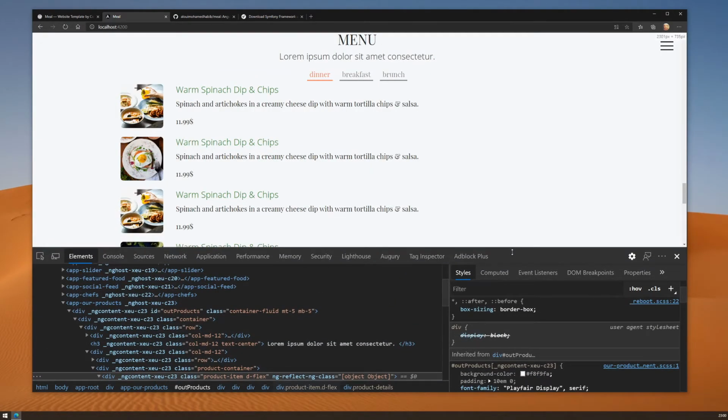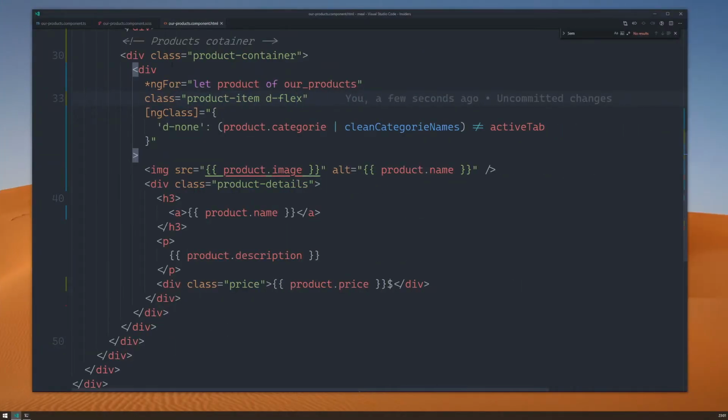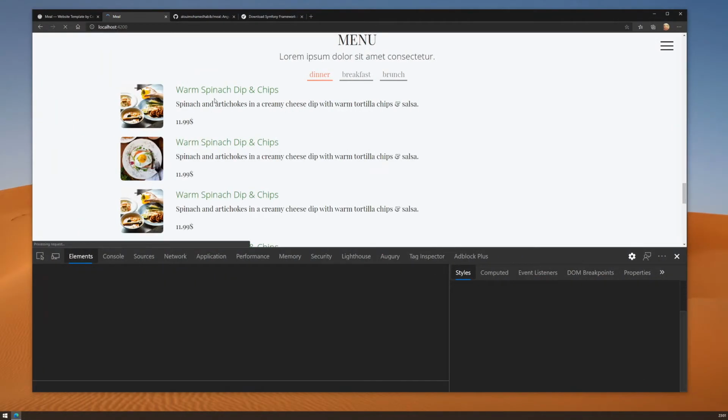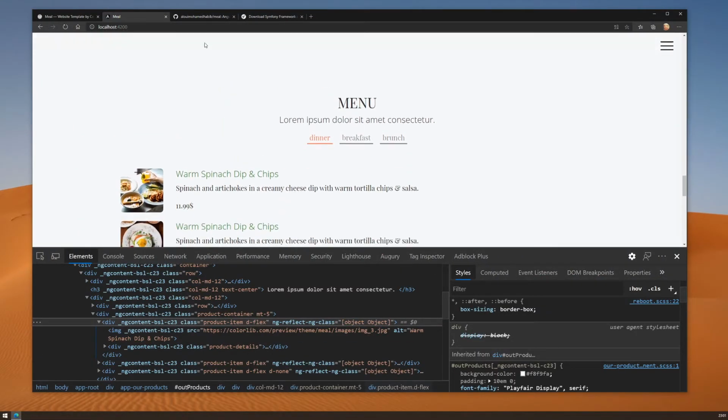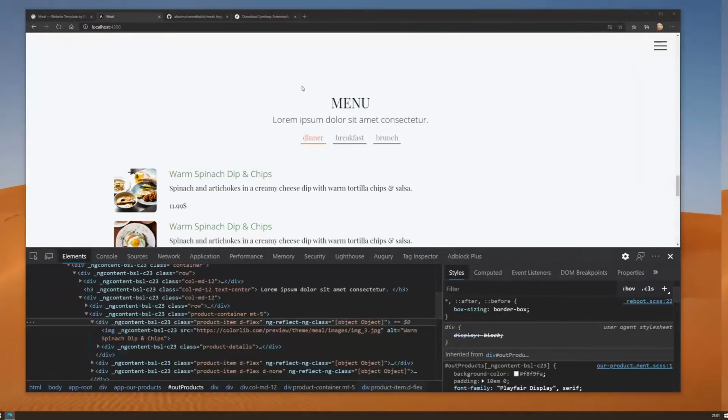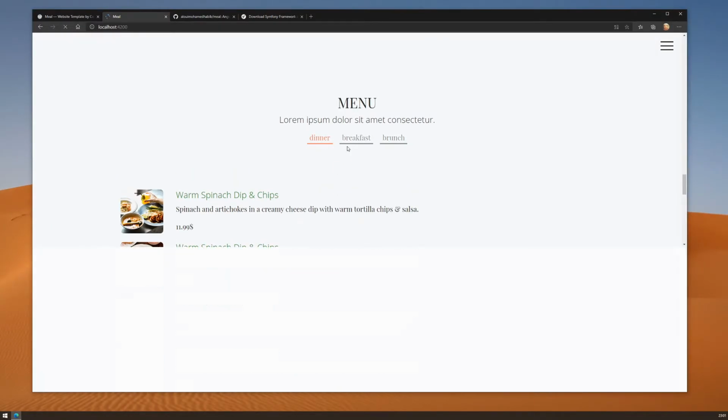I believe this is part of being a good developer. You don't really have to remember every single rule, whether in JavaScript or PHP or Java or whatever. You just have to have an idea about how to do it, but the syntax is simply a bit of googling and you are good to go. So this is one of my weirdo things. Here I'd like to add a margin top of 5. That seems okay. Boom. No problem. That fits well, right? What about adding a bit more? Here I would like to add a tabs container MB5, so we add more padding to it, and there we go.